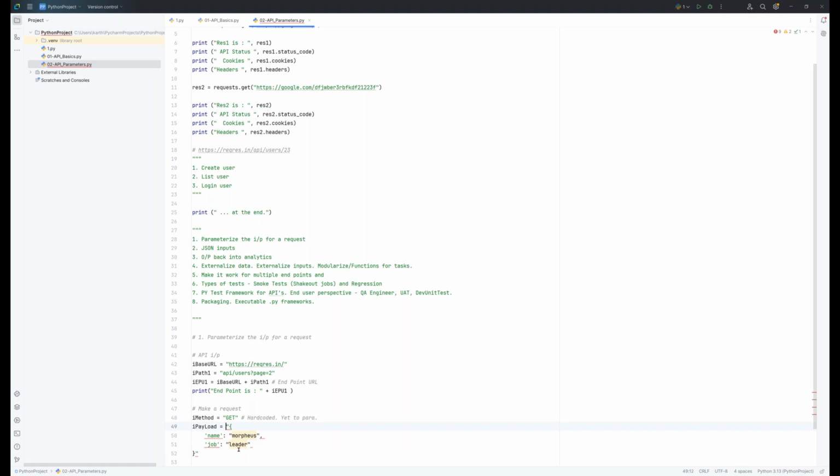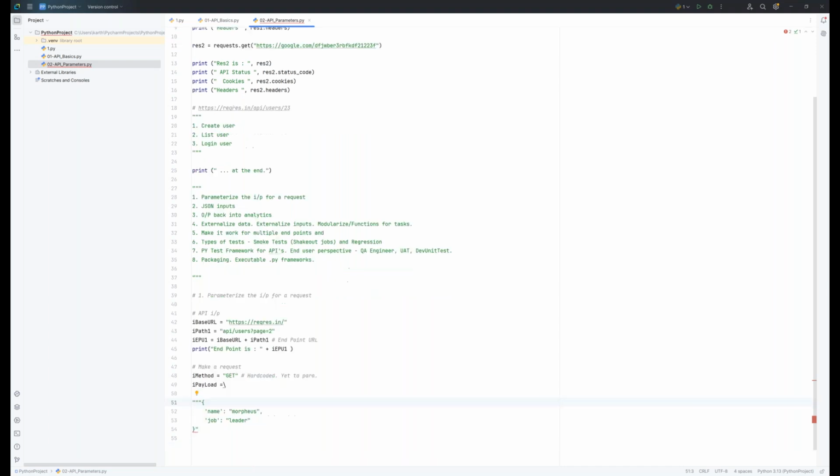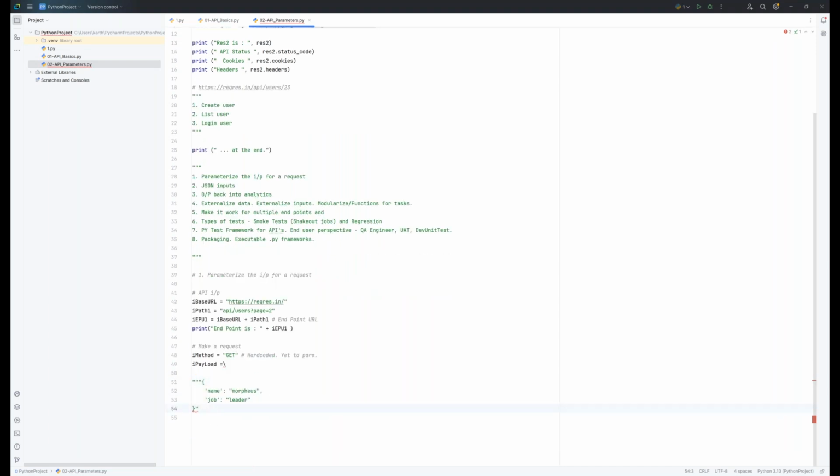In fact, let me get to the payload a little later, team. I'm not going to do it right away, because it will only work with our POST call, which we will do next. Payload is none for now.